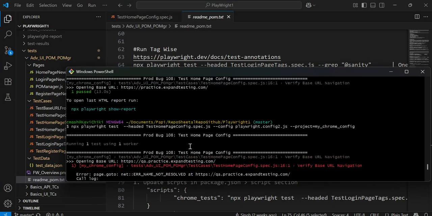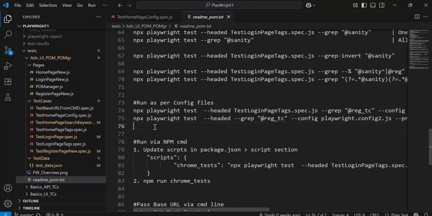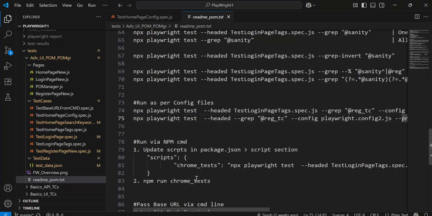I don't know whether the previous command had the tags. No, we have not given the tags here, but you can pass them as well. I have already tried it, and you can just pass the tags simply like --grep @reg test case. So you can run them according to the tag also, and the configuration base URL, everything can be opened from there.